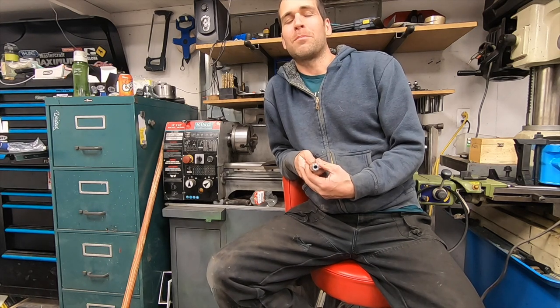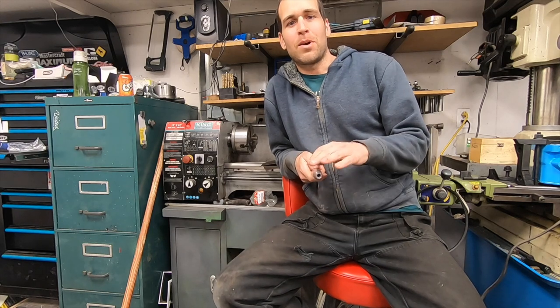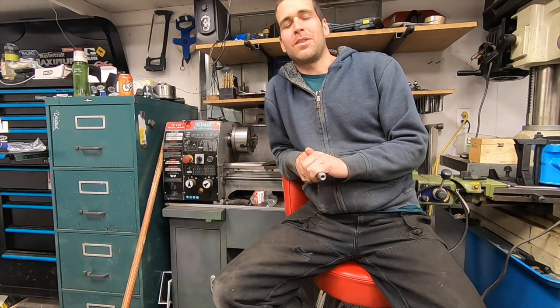My chuck is now running perfectly true. I'm able to take parts out, put them back in, and dial them in perfectly.